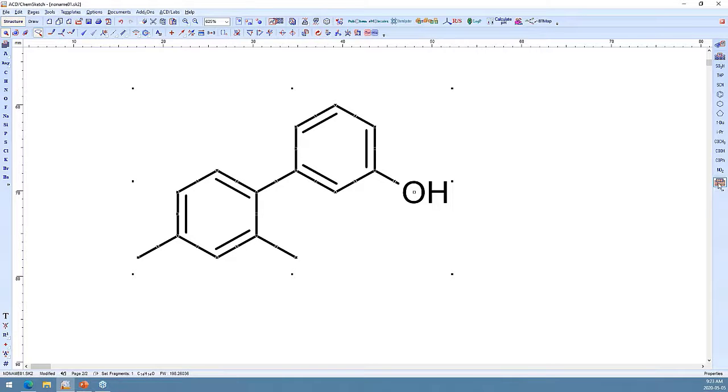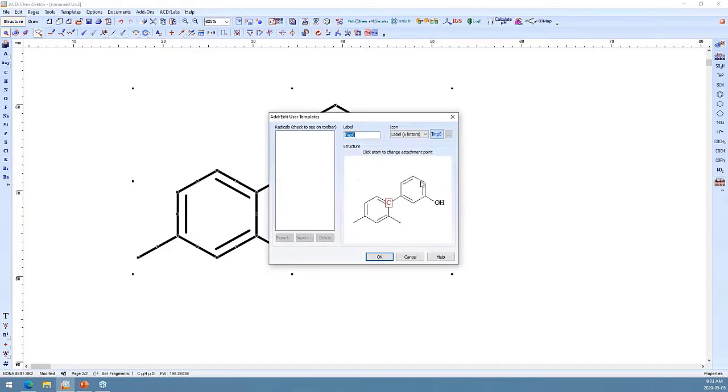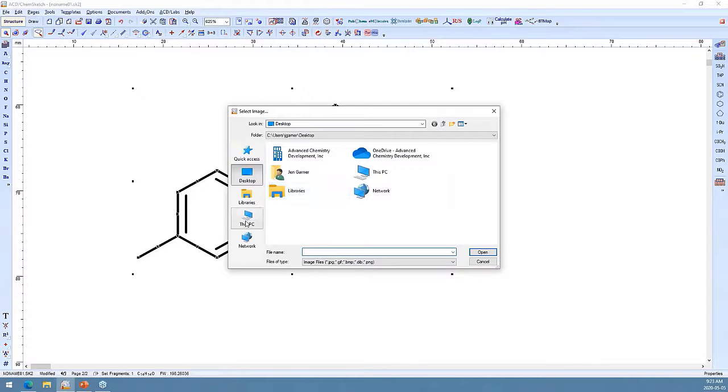So once you have it selected, you can go ahead and click the User Templates button, and you'll see that it's brought up this label that says temp 0. So you can have this to be anything you want. Let's say that I wanted to name this molecule after me, and so I put Jen there, and you'll see that there's a little thing that says Jen. You can also change this to be the structure if you would like. So you can see the structure there, or you can change it to be an image. So let's say I wanted a random picture from my computer. I can just go in here.